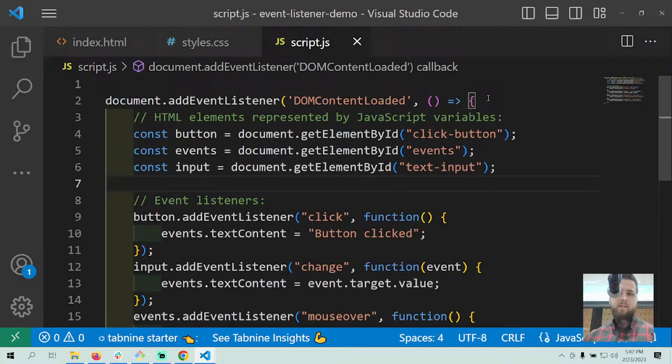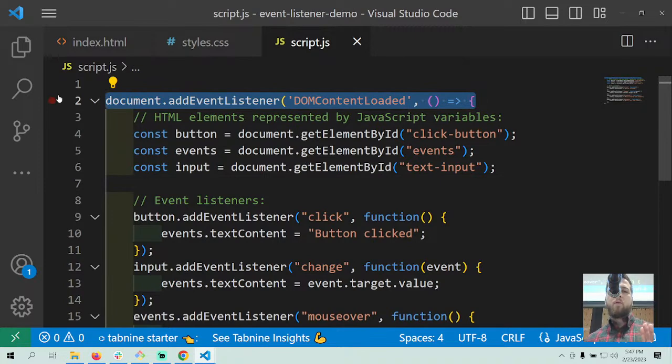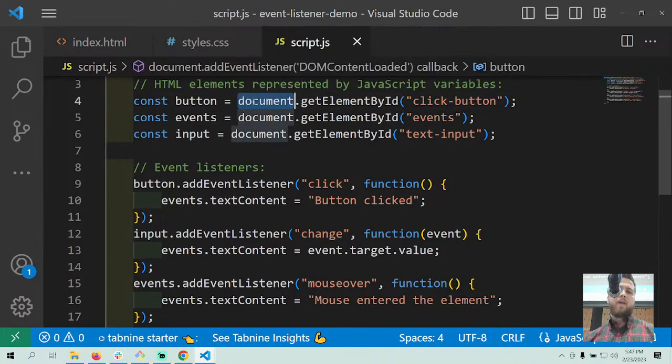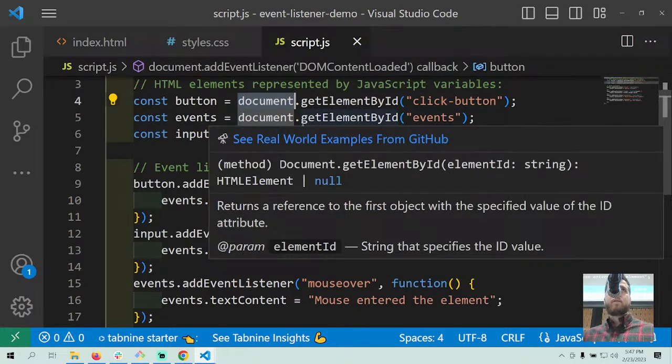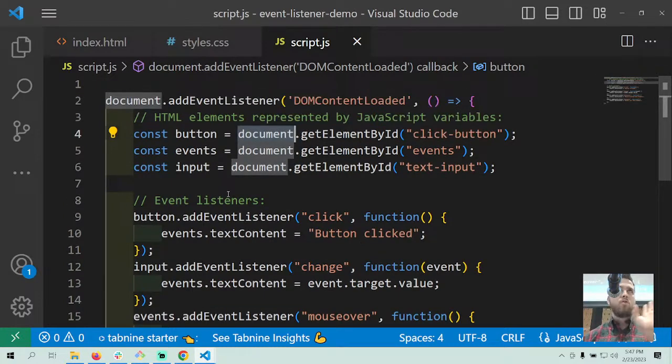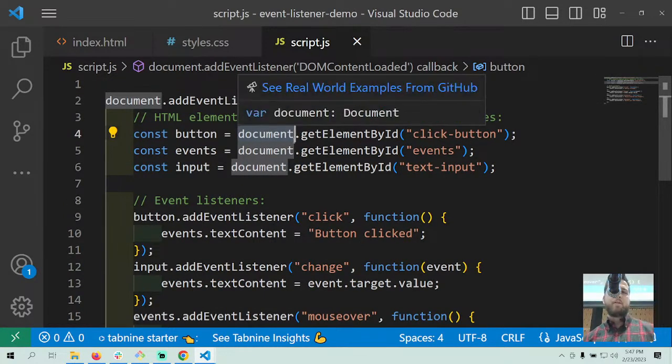Now let's look at the JavaScript. Okay, so this line up here, you can ignore it for a moment. We will talk about it. It's not critical here though. So the first thing I'm doing with my JavaScript is I am basically looking into the DOM, looking into the HTML and trying to find these elements I want to interact with. And so how I do it, as I say, document, it's basically the HTML. I don't have to import the document. JavaScript already knows what document is.